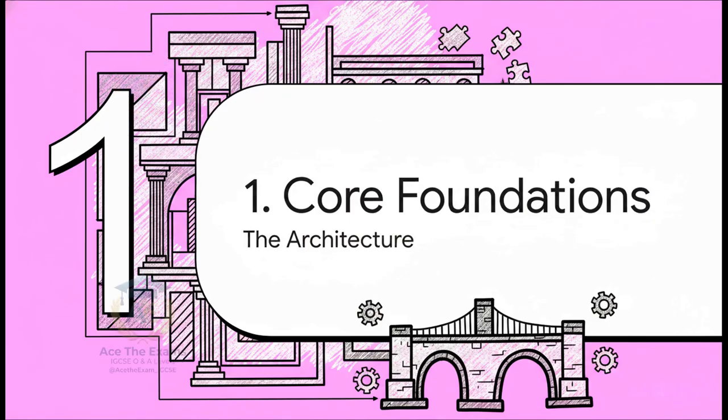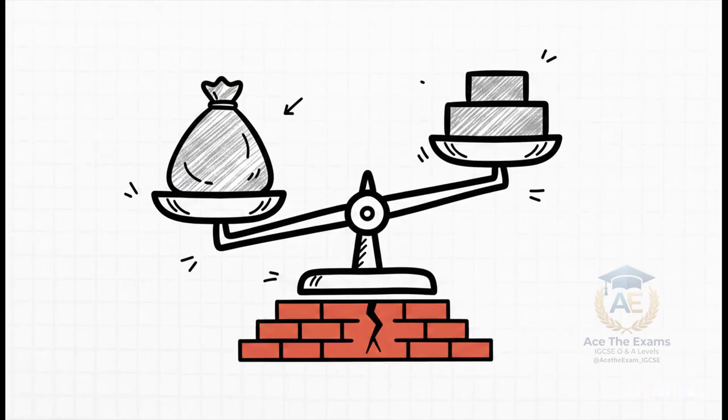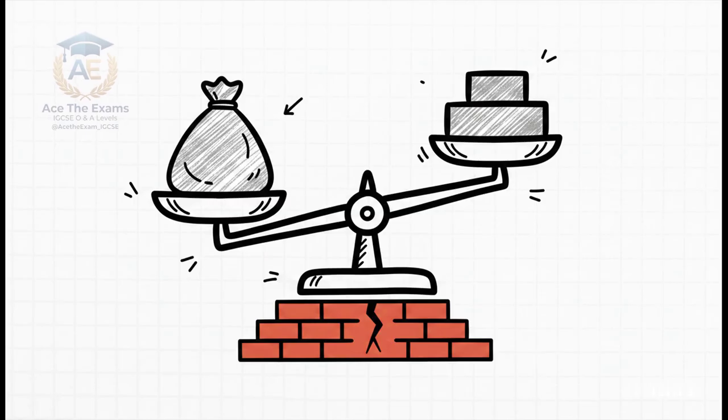Subject Specialist. Section 1. Core Accounting Foundations, the Architectural Requirements. Let's get right into it. So we have to start right here. Assets equals liabilities plus equity. This isn't just some formula you casually memorize for a multiple choice question. Maintaining this specific accounting equation at all times during the fiscal period is literally non-negotiable. Every single transaction you process, every entry you make, it ultimately has to keep this scale perfectly balanced. If it doesn't, the whole foundation cracks.